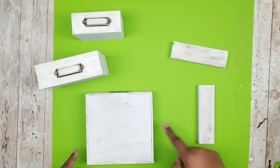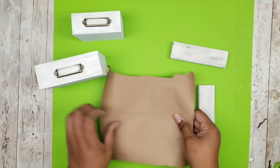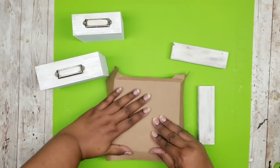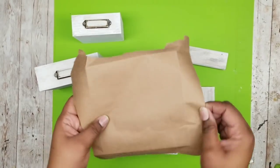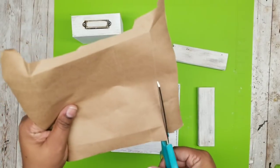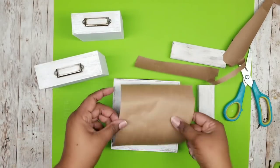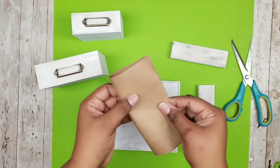So we're going to take the bottom piece of our tray. We need to find the center. You can definitely use a ruler, but a little quick hack that I love to use is to take a piece of scrap paper, and I like to outline the size of the container on the scrap paper by pressing down on it and then folding that piece into quarters.